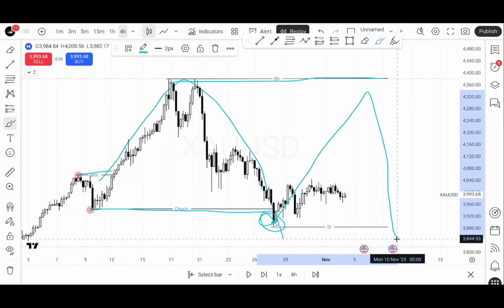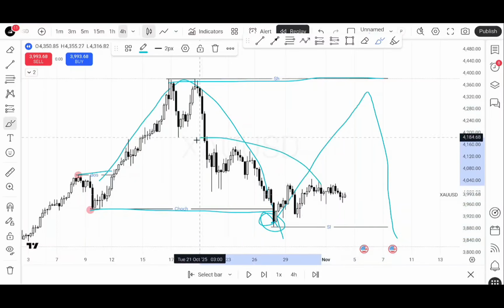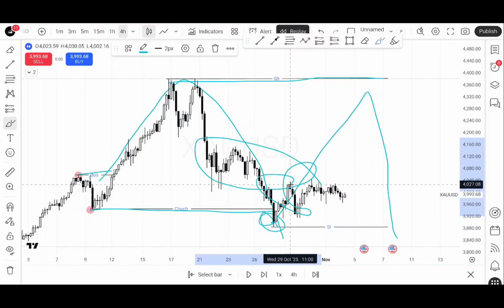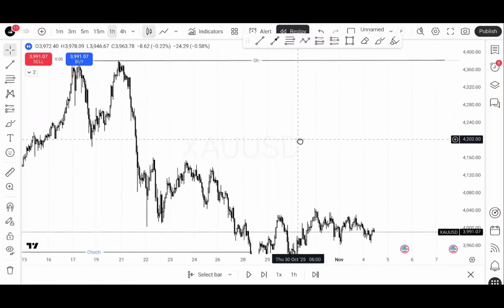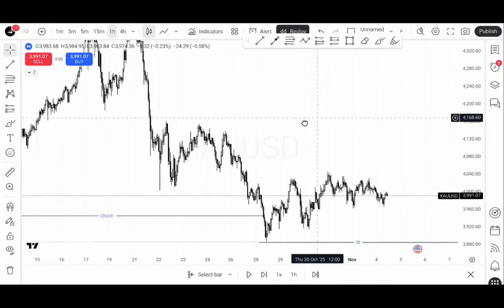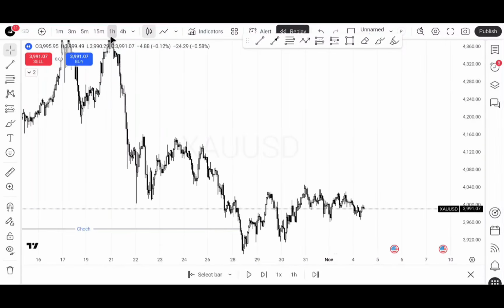Alright. Now let me go down to the 1 hour time frame and show you how this also looks in the 1 hour time frame and how we were able to channel ourselves down to a trade that gave us over 27 risk to reward ratio in profit. This is how the 1 hour time frame looks from the place which we are ready to operate from. Then let's go to the 15-minute time frame.